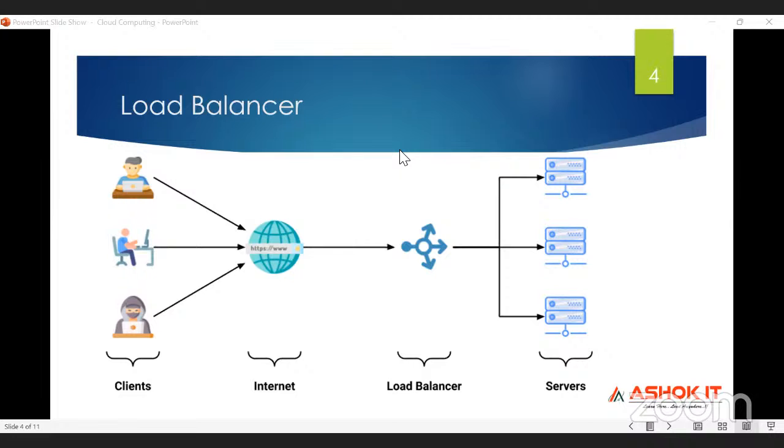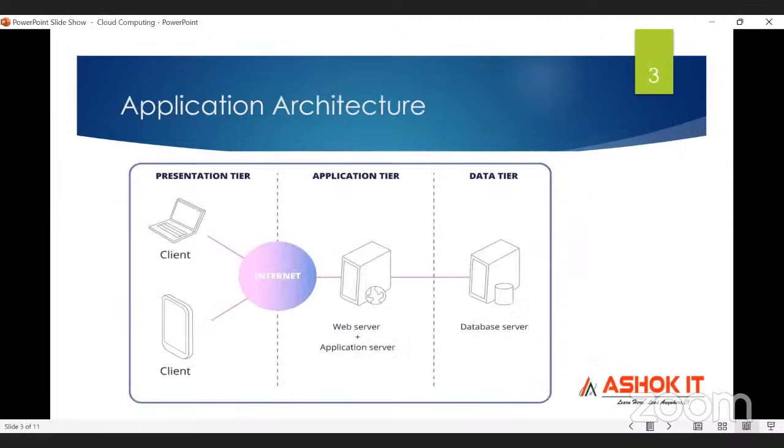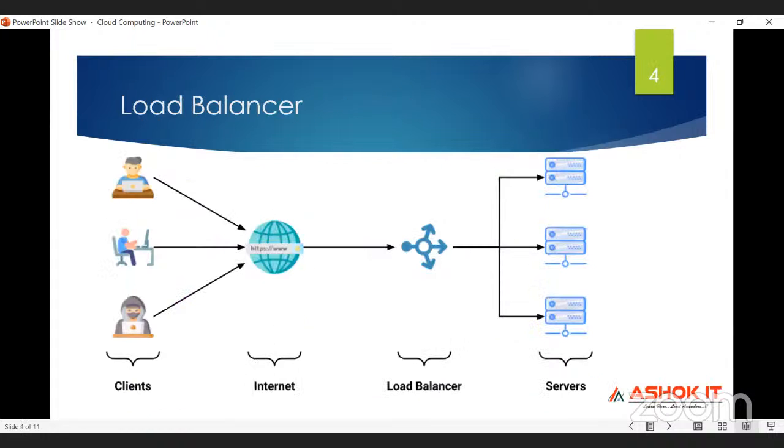So with this, I hope you got the clarity: what is application architecture and what is load balancing? Application architecture means the presentation tier, the application tier, and the data tier. The application tier is where our business logic executes inside the server. If we deploy on one server, that is not sufficient to handle the load.